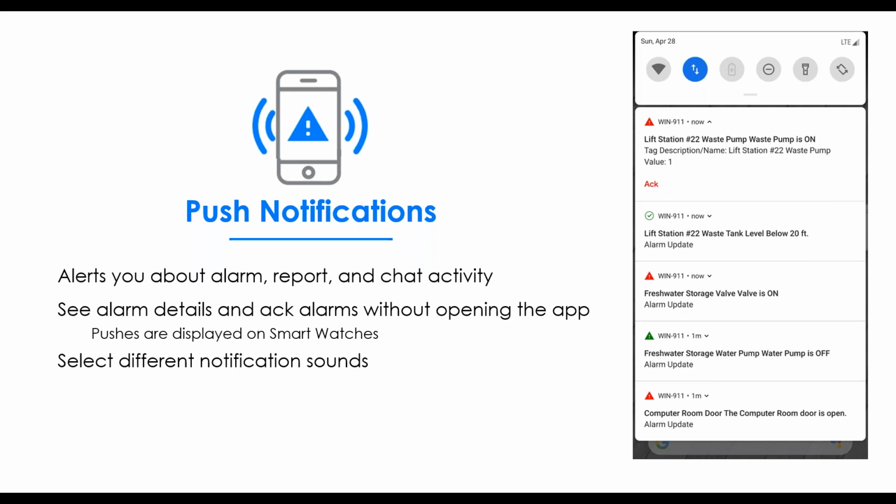If you have a smartwatch, you'll also be able to see the push notifications on there. You can choose your push notification sounds. With iOS, we're a little limited there, so we have to pre-package the sounds that are available. But for Android users, you're free to choose any sound that you like. It can be MP3s, it could be WAV files, whatever will work on your phone. But for the iOS device, we have packed in some very loud and obnoxious sounds that should wake you up in the middle of the night.